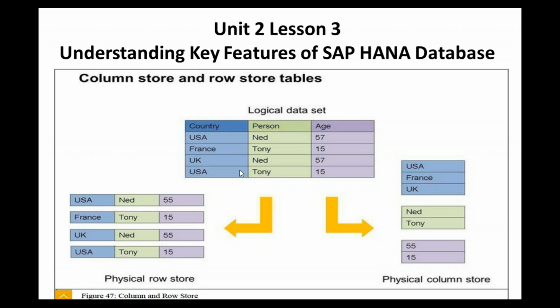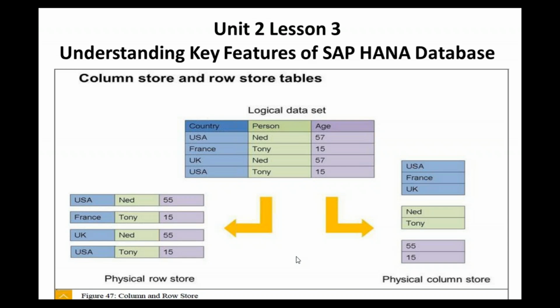In row storage, we'll basically have the data stored like this. Let us understand with the example that we have on the screen. When we enter the data in the screens, the data gets stored in the database table, and this data in the database table will normally be row storage data. But OLTP systems are row based, and OLAP systems are column based.